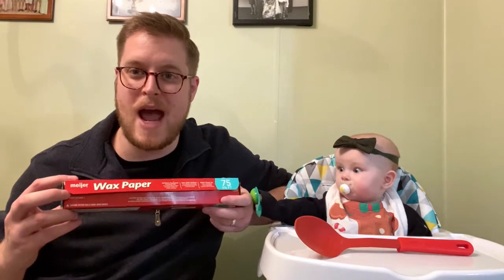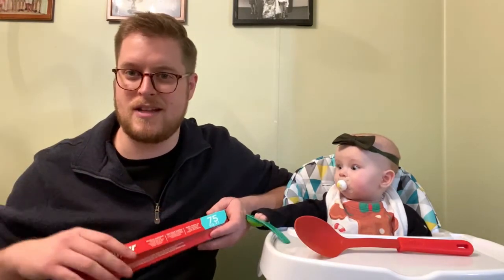Now, before you begin actually putting these church mice together, you're going to want to set up a prep station. So take your wax paper and just go ahead and cut a piece of that right off and lay it out right on your kitchen table or your counter or wherever you're gonna make those. This is going to be the area where your church mice are going to cool down. They're going to dry and harden so you can eat them.